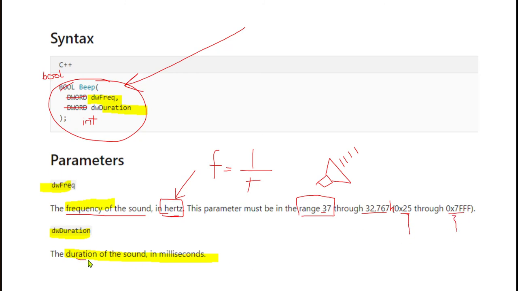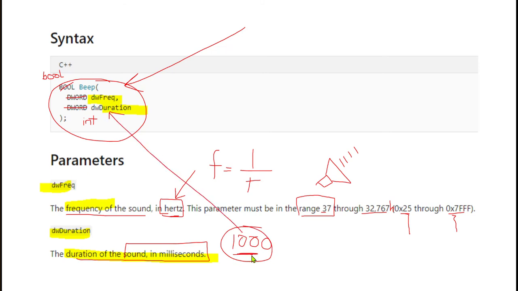The sound is measured in milliseconds. So 1 second is really 1,000 milliseconds. So if I want to hear a sound last 1 second, the second number would be 1,000. And you can experiment writing simple programs. This only works for Windows. There might be something in Mac called NSBeep, but I'm not sure.